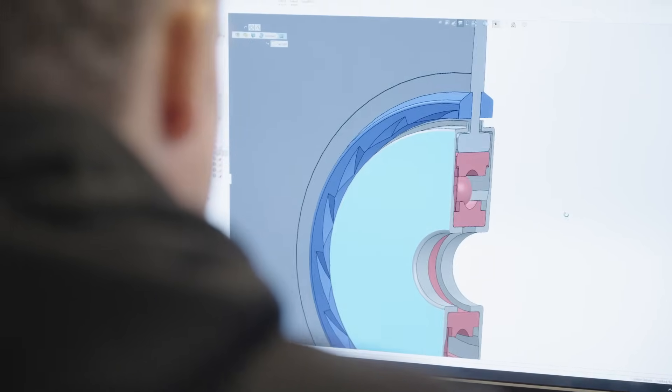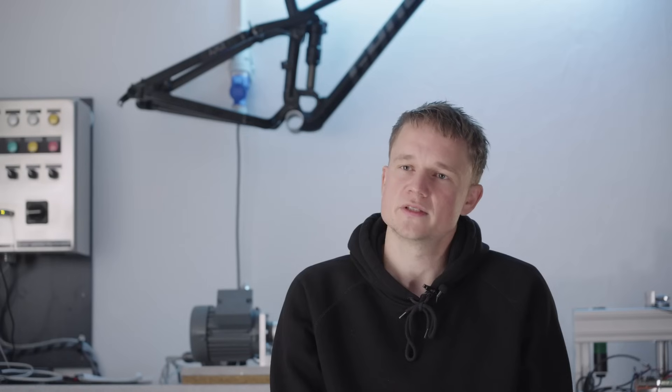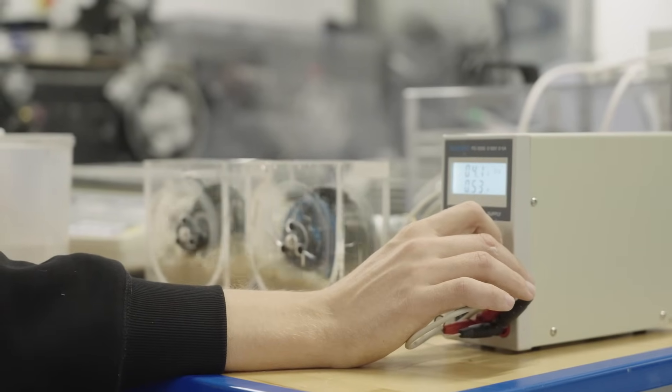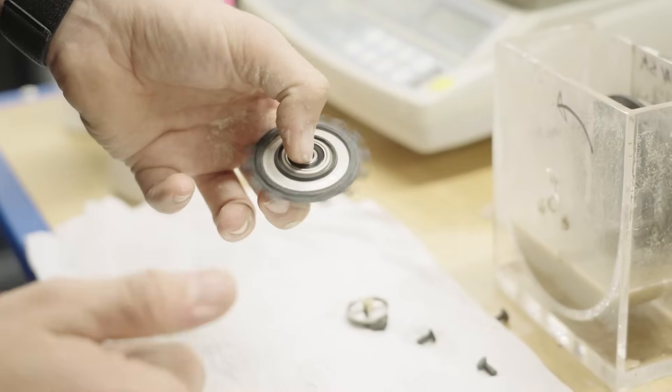Active Debris Remover, or ADR, is the combination of the new patented grooves that you see on the pulley wheel in combination with the seal. It keeps the bearing super clean and keeps everything running extremely fast for basically ever. If you want an efficient drivetrain you have to have smooth running bearings, but a contact seal — a double lip contact seal — would not be good for friction. So we were thinking outside the box: we have something that rotates and we want to use that rotation to keep the bearing clean. We looked at other remover concepts like a snowplow from a tractor, and combined those two solutions to make the remover grooves in our ADR system.